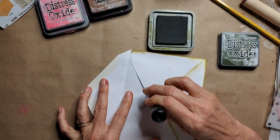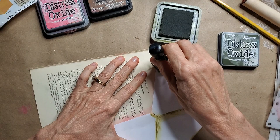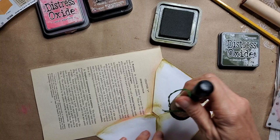I'm just emphasizing those. And let me get in here and just do these little guys with a little assistance from this book page. Book pages are coming so handy. Okay, here we go. Okay, there we go. Get you over there.